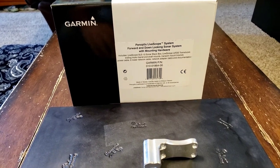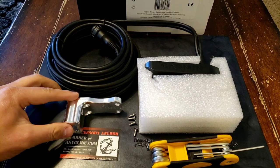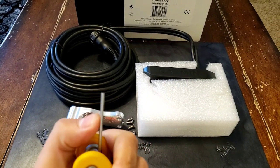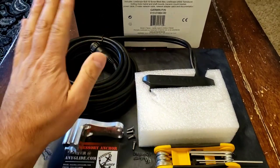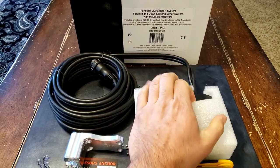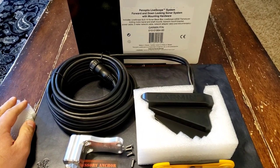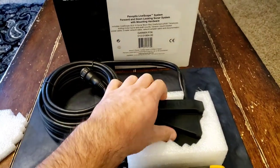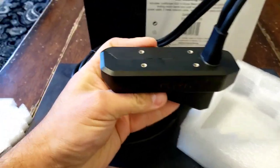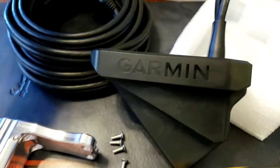I'll show you guys how to install it. Here's everything we have unpacked: the four bolts and the cable saver from EniGlide. You're going to need a 3/32nds little hex. And of course, the LiveScope — many of you guys have already had these on your boat, or for us up here in the north, we've been using it for ice fishing the past couple months. If you already have your Garmin set up, this is the LiveScope transducer. Up on top, you'll see you have four standard bolt holes that you will be affixing the EniGlide to.